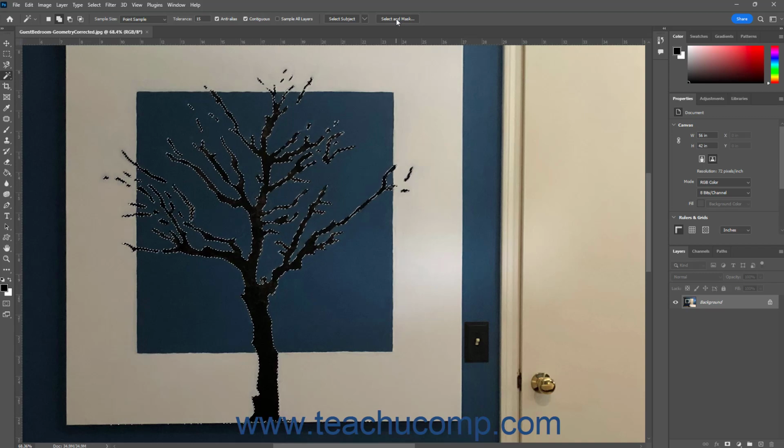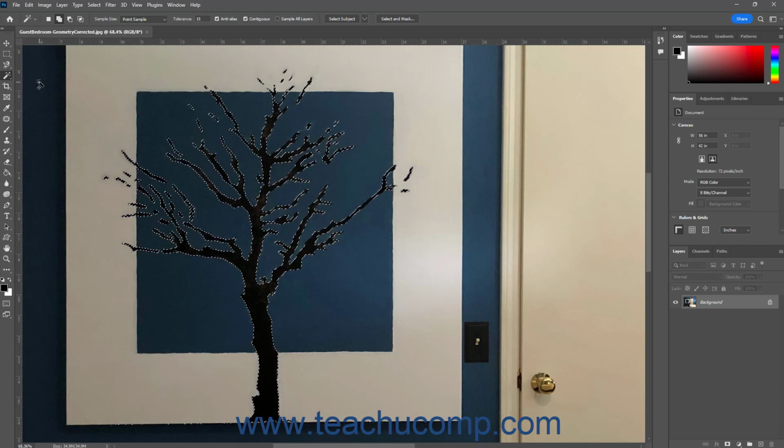The Select and Mask workspace in Photoshop lets you refine selections you make using the other selection tools in Photoshop. You can also use this workspace to make selections and then refine them at the same time. The Select and Mask workspace in Photoshop uses its own set of selection tools to make and refine selections, separate from the standard Photoshop tools in the Tools panel. However, many of these selection tools work in the same way as the standard counterparts, with some changes to their settings in the Options bar control panel.